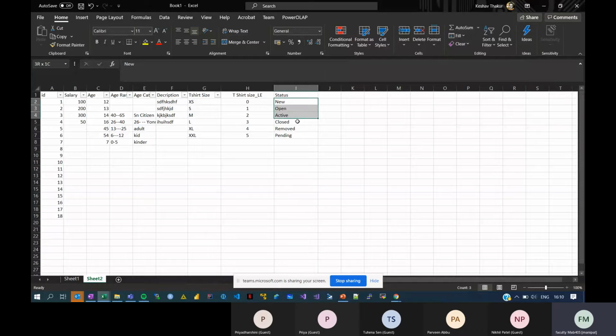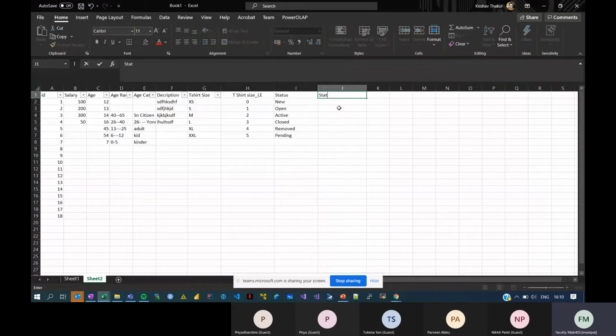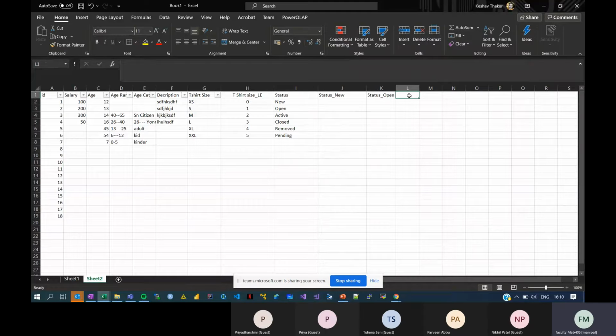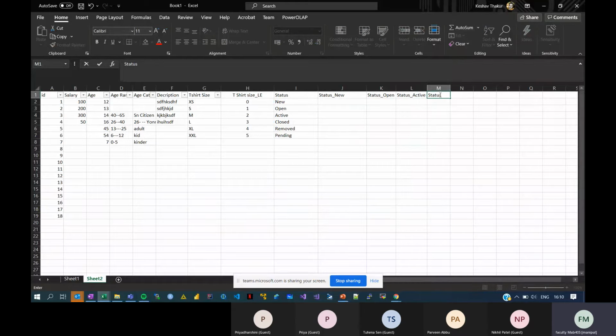So in these situations, you can use one hot encoding. What you can do with this feature is create status dot new, a simple strategy, and then we will see it practically. Status open, status active, status closed.